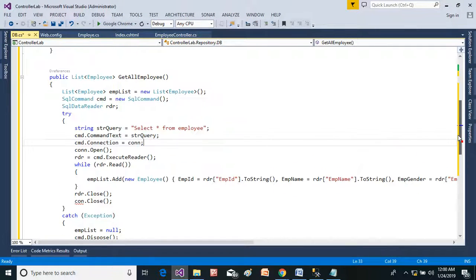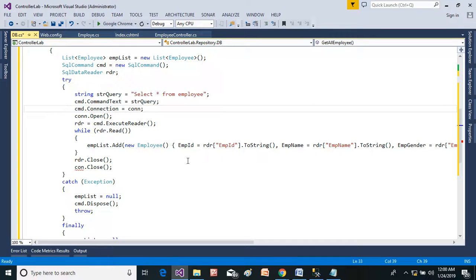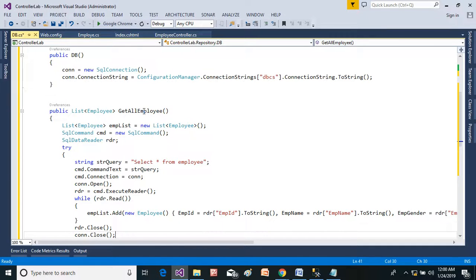I have taken data from the database into the employee list, and this employee list is returned from the GetAllEmployee method. Whenever we call this GetAllEmployee method, I will get a list of employees. And where have we got this list of employees from? From the database.